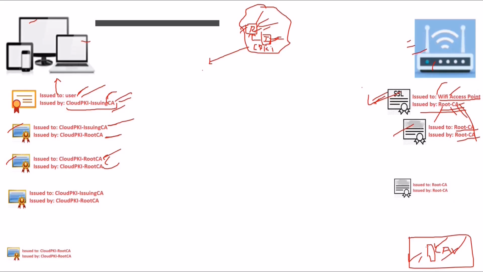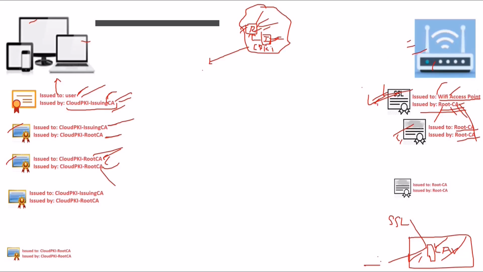So this CA is going to issue, in this case, two certificates. First is the SSL certificate, which we are seeing over here. And obviously, when you install the root certificate, it has a self-signed certificate as well, right? Which is issued by the root to the root. Just like this root has a root certificate issued by the root to the root, similarly, this root CA is also going to have a root certificate which is issued by the root to the root.